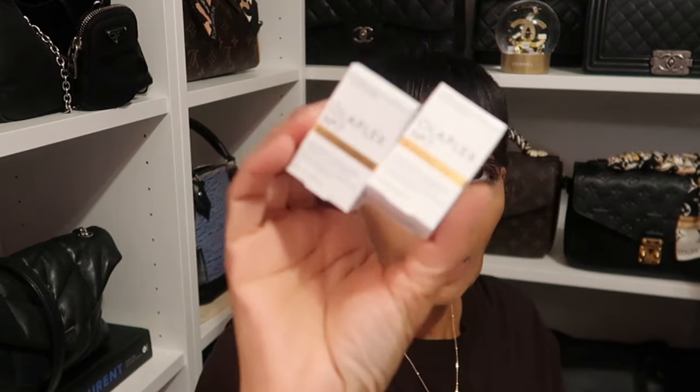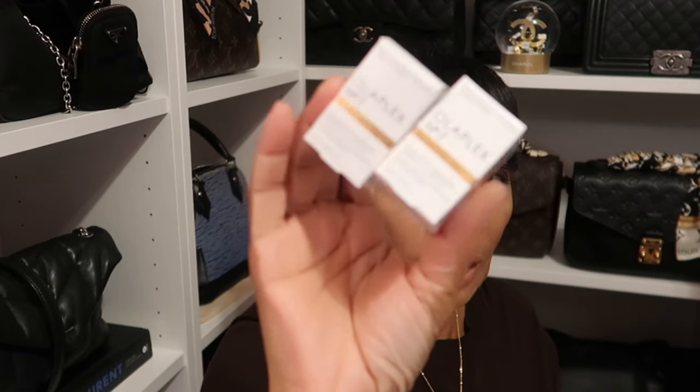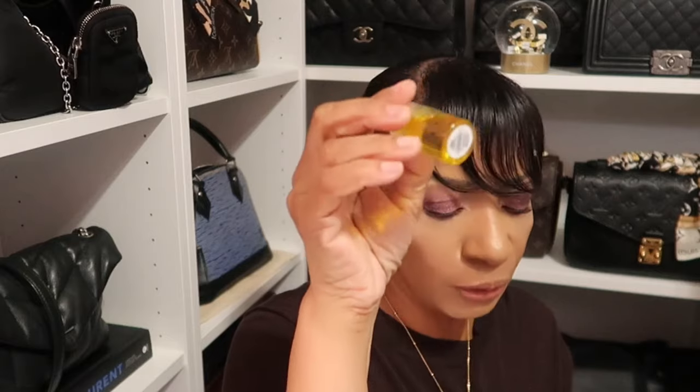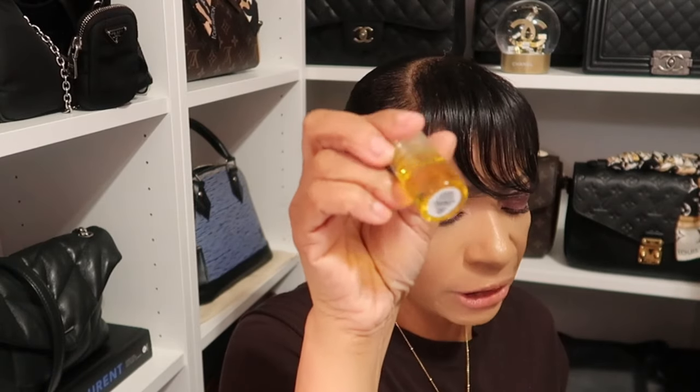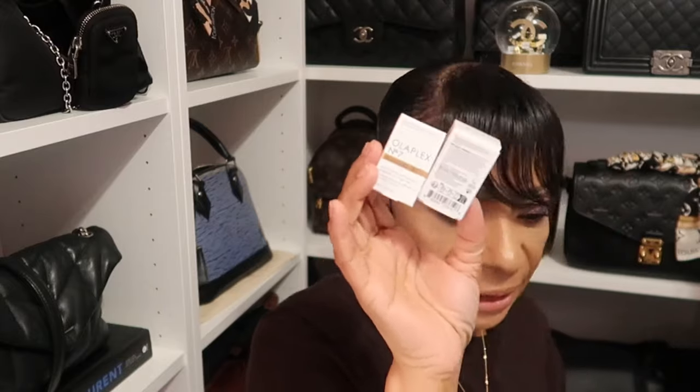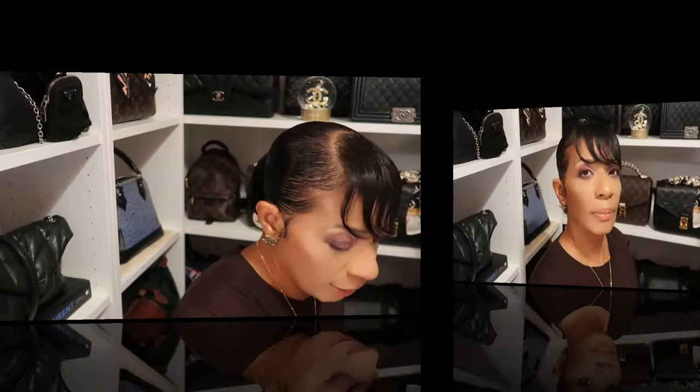And then down in my bag, the lady put some of the Olaplex oils. And I've been Sephora shopping so much, and I do the order pickup sometimes, and they put these little ones in here. And I have been using this Olaplex bonding oil on my hair, and I quite love it, you guys. So I'm glad I got two more in this bag, because I will definitely be using these and adding them to the ones I already have.